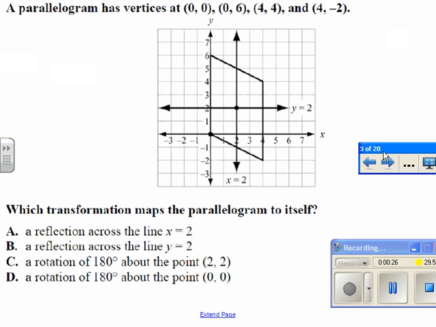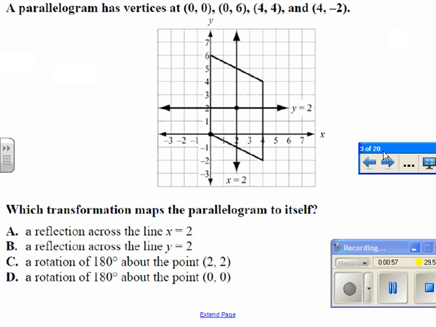Meaning, if I did this with the parallelogram, would it then fit back into itself? All right. And my advice is to get a scratch piece of paper and actually trace the thing and then do what it's supposed to do. With that being said, I can't do that on the board, so I'll show you a different way. But whenever I'm doing transformations, I love to use just another piece of paper, trace the axes and the shape, and then try to figure it out.